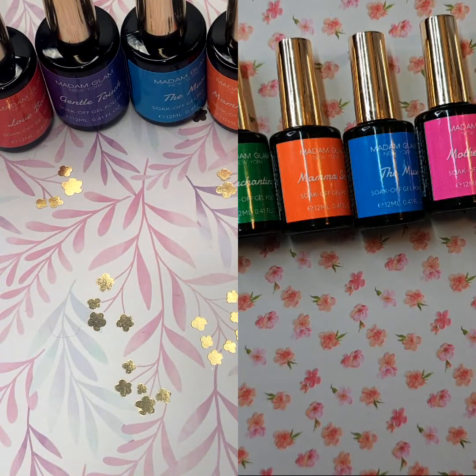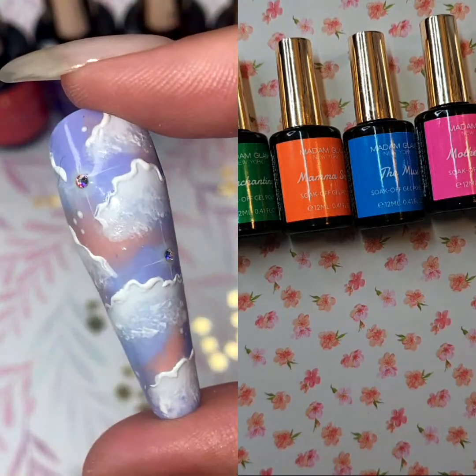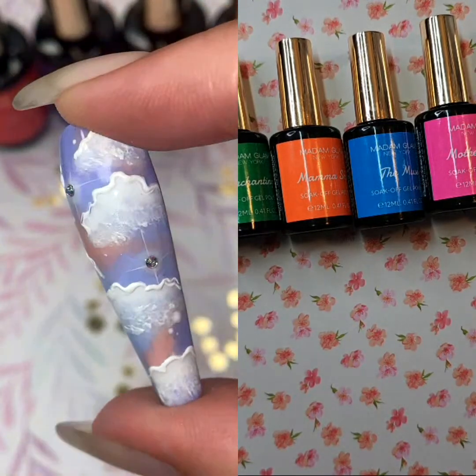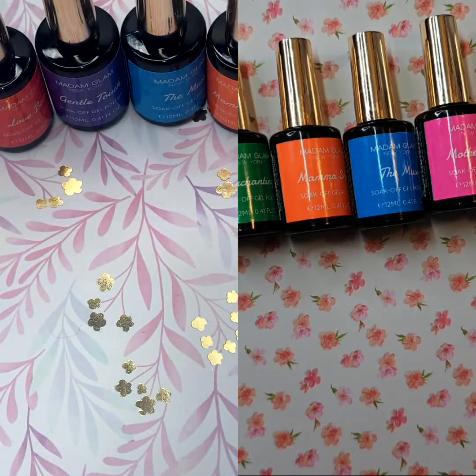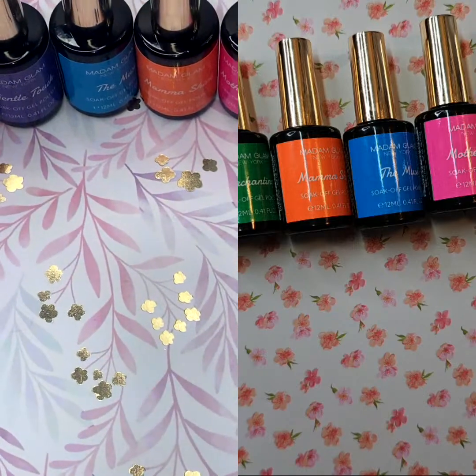And then I did a Mama Does Nails original. We were in each other's brains downstairs. I actually did the textured clouds when you were doing Bella's set, and I love playing around. There are so many different things you can do. Whatever your creativity is, you can just let it go wild and have fun. That's the fun about Madam Glam, that there are so many things you can do.